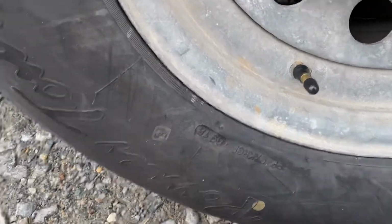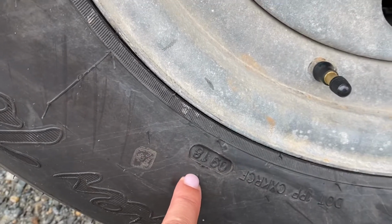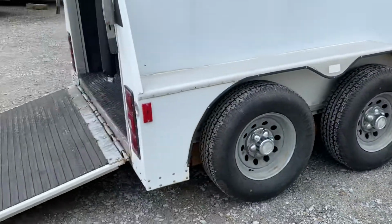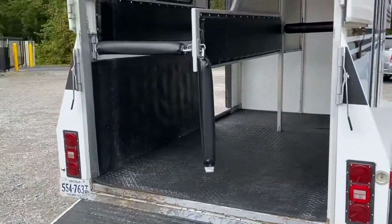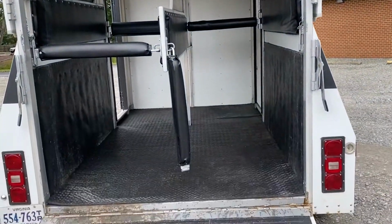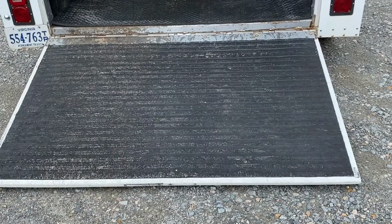Helicopter zone today, so I just wanted to wait and show you this. The tires are a 2018. All the tires were replaced in 2018, so they're in great shape. It's been through our shop, been through the mechanic. Everything is great in the wheels. I do believe we replaced a bearing or 2 in a wheel. Had the bearings packed, but all that's been inspected and is in great shape. No soft spots in the ramp.